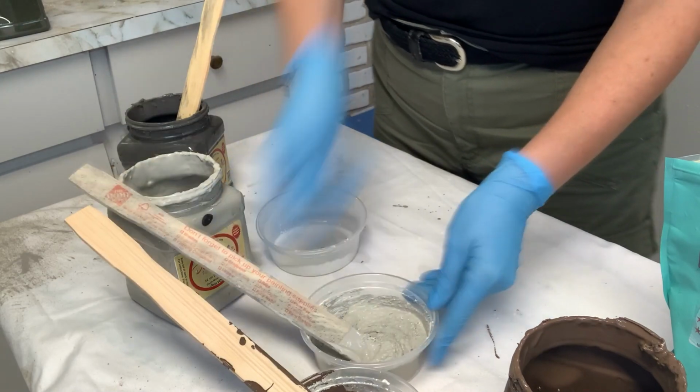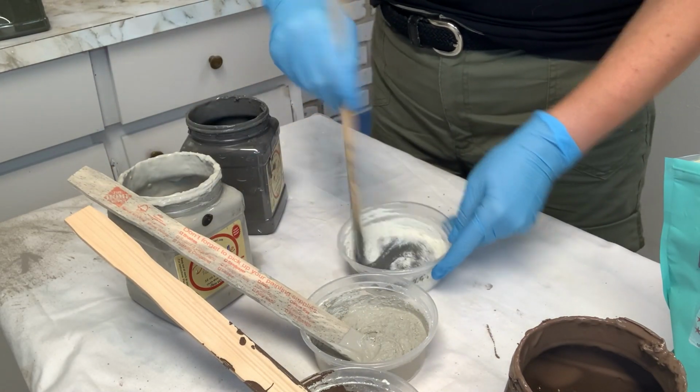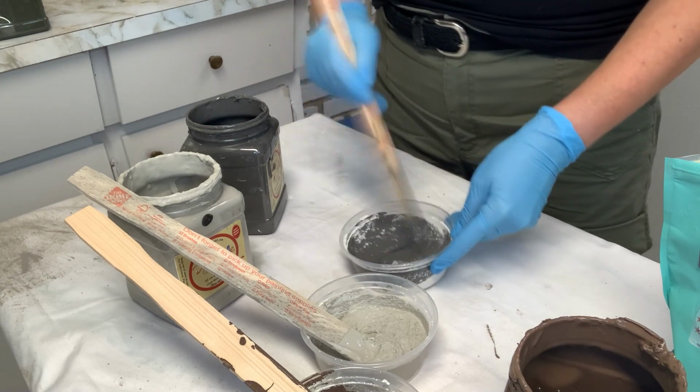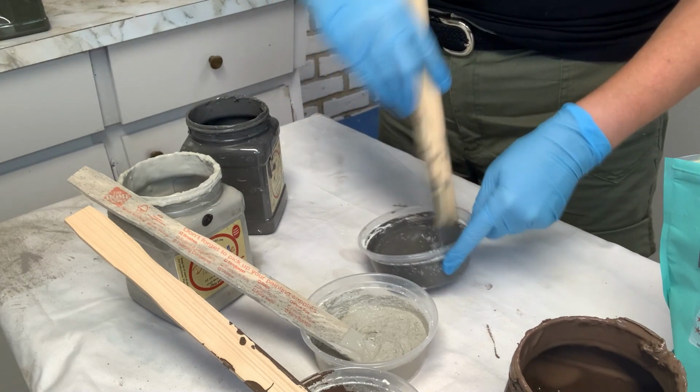This is just a fun little project. I was thinking if it doesn't turn out, it's no biggie. If it does, that's great. So I would just play around, have fun, and see what type of texture additive you like the looks of.